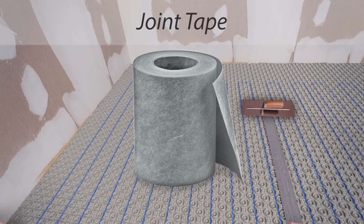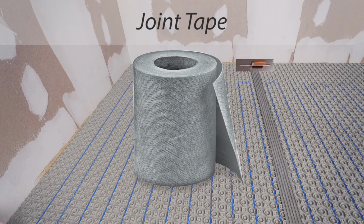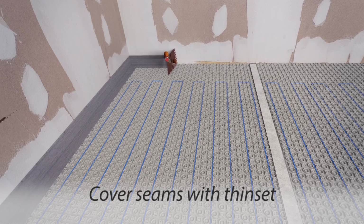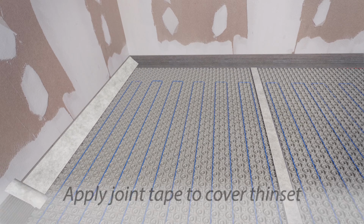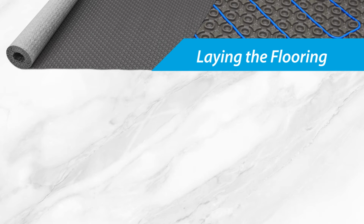For areas frequently exposed to surface water, seal the seams between the rows of HeatMatrix with joint tape, providing added protection to the subfloor. To install joint tape, cover the seam between the HeatMatrix sections with thinset at a width that is slightly greater than the joint tape. Apply the joint tape to cover over the thinset, sealing the seam. Joint tape may also be used where the floor edges meet the waterproofing membranes on the wall. You can begin installing tile once the WarmWire has been tested.